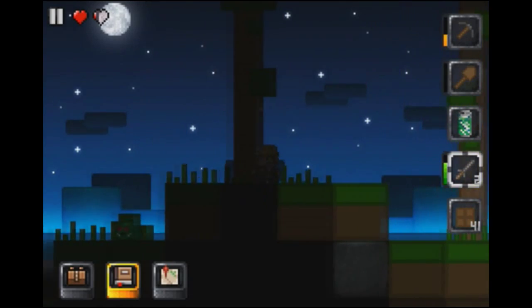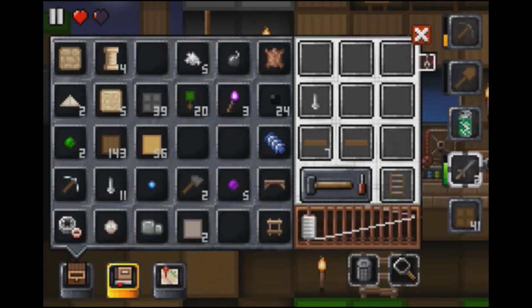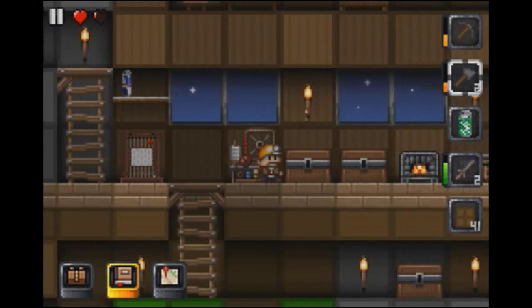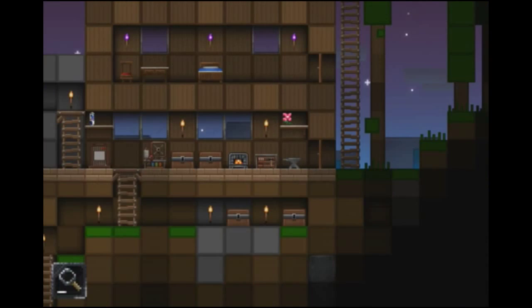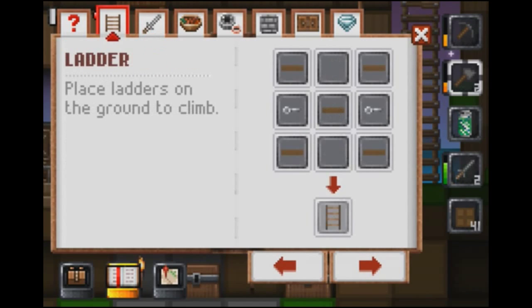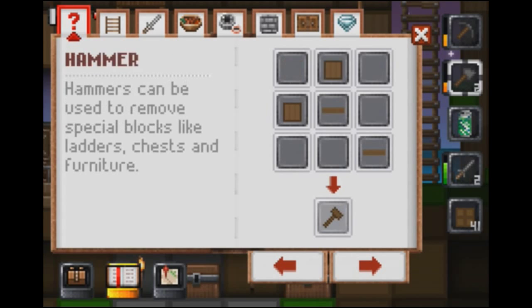Why are we going out at night? Ooh, slime. I don't know why I just did that. I should stay inside and hide. We have an axe. Also, I built a loom, as you can see here, to make my bed. I'll show you the loom crafting, because I was going to show it last time, but it obviously disappeared. So I think it should be here.